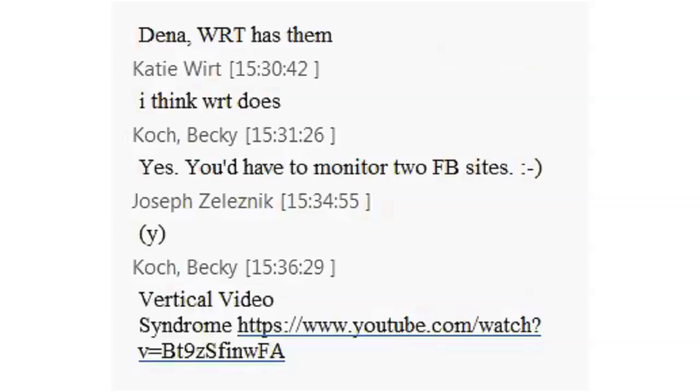Okay, because I was going to say, I think on Facebook there's a place you can rotate it, but I don't know about Movie Maker. I do know you don't dare post them on Facebook if you've taken them, because Becky will scold you. I'm going to go look at this vertical video syndrome and just see, but I found out with some of the video editing software I use, I was able to do that pan and rotate and just flip it right away, and that worked. But I'm thinking not everybody I know has that software, so I was just curious.